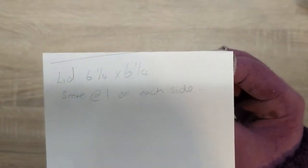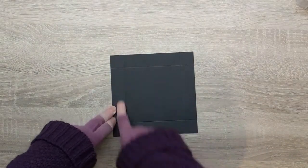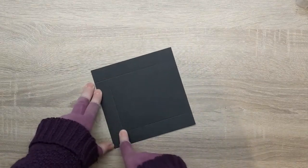You're then also going to need a lid. So my lid for our explosion box is this piece. This piece is 6 1/4 by 6 1/4, and then score at 1 inch on each side. There is also another lid that I will show you later on that I added in as I made the project.